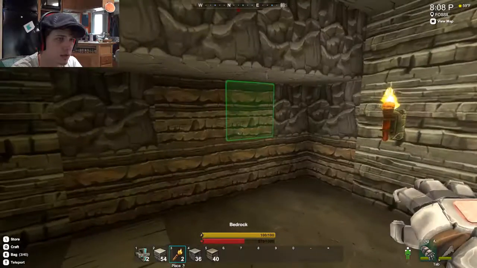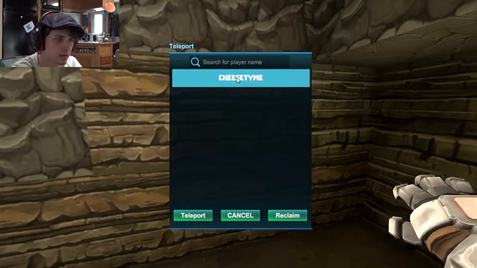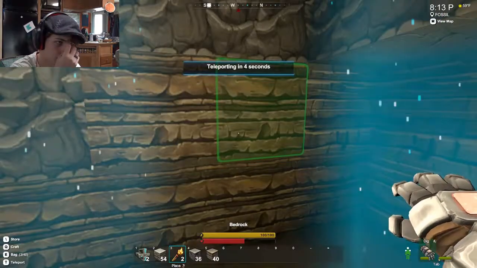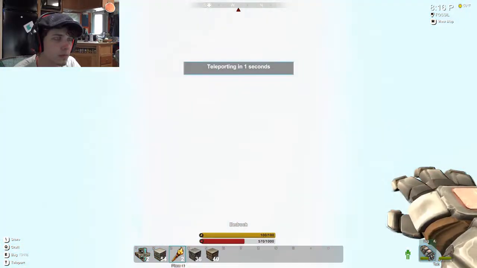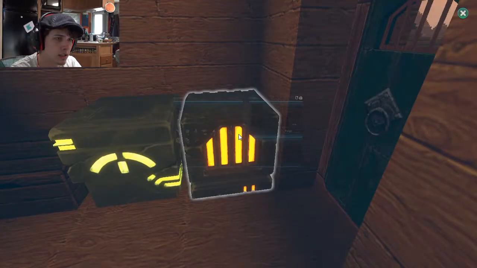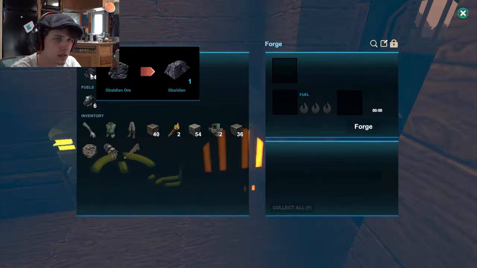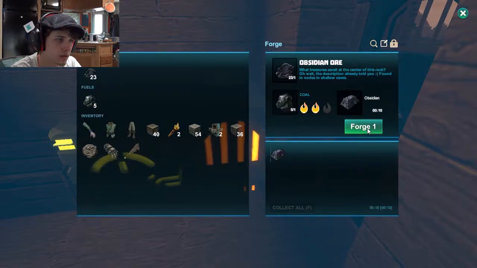Alright. And we will teleport back to my house. Alright. Got me some obsidian. Let's go ahead and forge some of that.